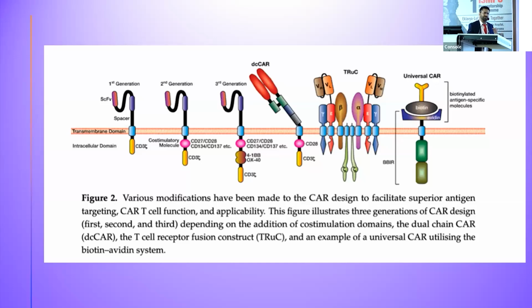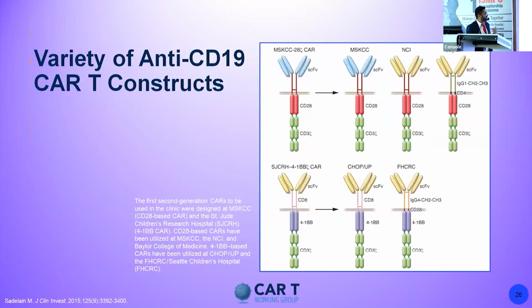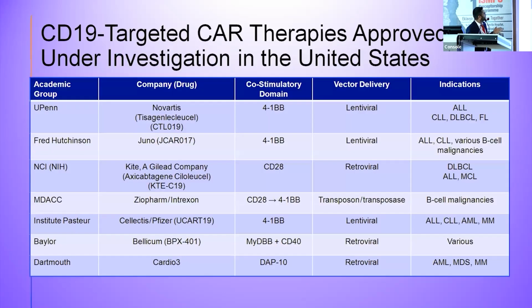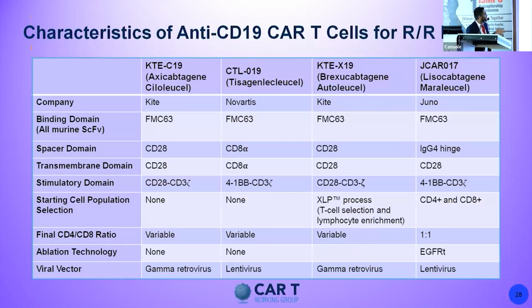There can be armored CARs also, so differently made. So all this is going on. These are not a part of the approved CAR T cells right now. So these are the various types of constructs used by institutes. These are institutional CAR T cells, MSKCC, NCI, Baylor, and UC, various places. They have slightly different constructs, differences in the hinge region and the co-stimulation which they have used, 41BB versus 28. And these are the commercial CAR T cells, Novartis, Juno, which are tied up with institutes, and there are various co-stimulatory domains which they have used.